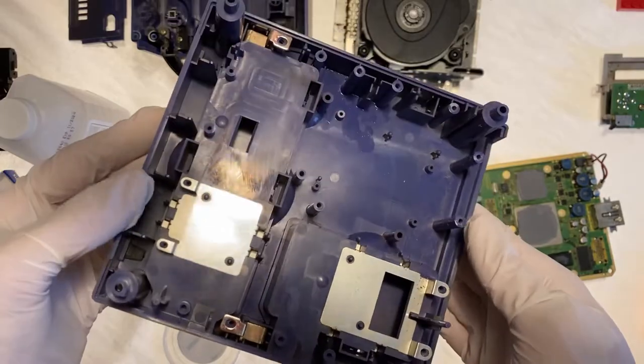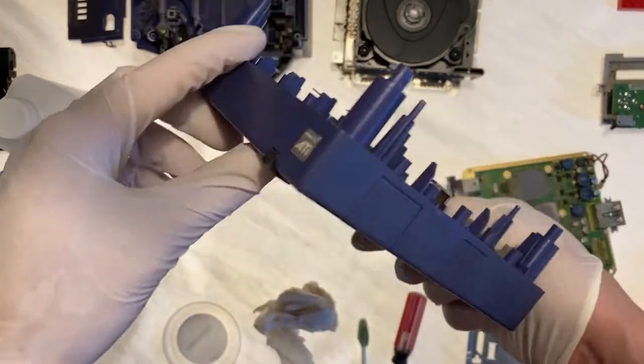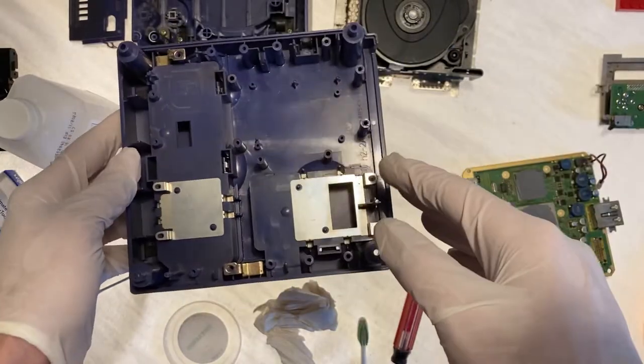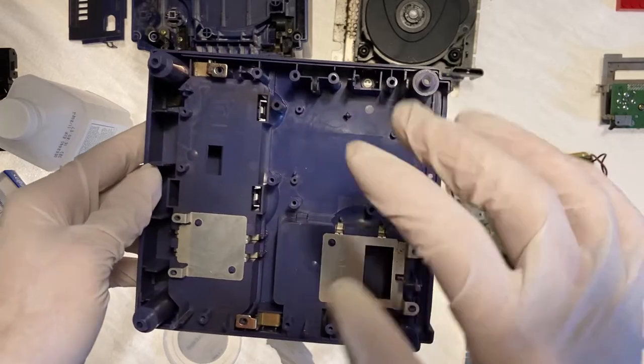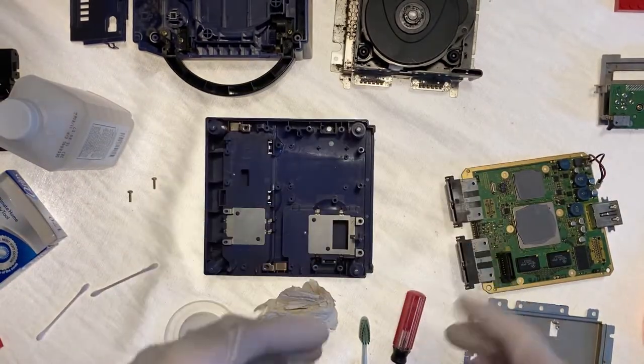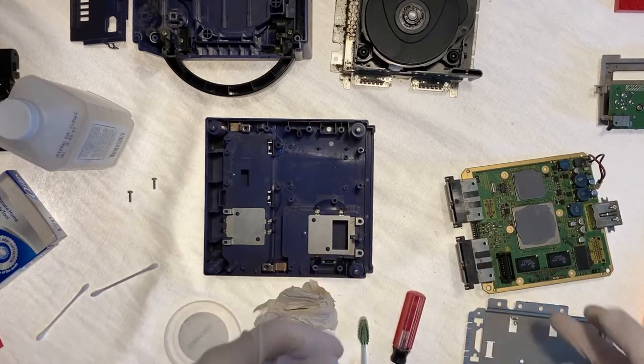All right, I think that's pretty good, much better than it was before. You might notice a few spots here and there, but then again, remember that this is the very bottom of the console, the part you will probably never see. So I think this is definitely good enough for now. Really quick, I just want to check all these ports, make sure there's no dust in them, and then we'll move on.